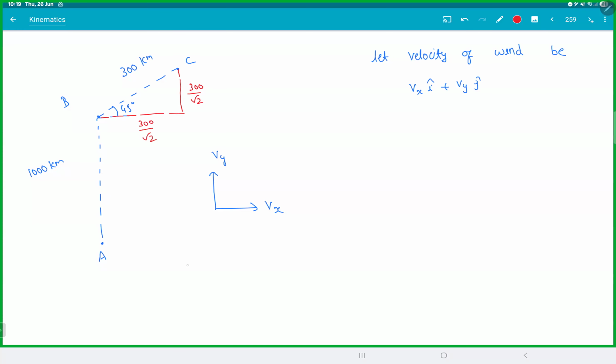Now look at your plane. Your plane is flying straight with 500 kilometers per hour. On top of it, now your wind is getting added to this. So that will be plus Vy. And the wind is also pushing you horizontally with Vx. So this plane is actually flying straight with 500 plus Vy and horizontally with Vx. This is the plane's speed. So this will be the velocity of the plane with the wind.